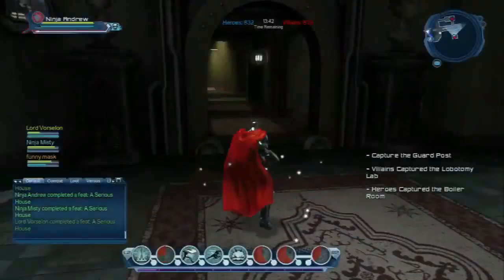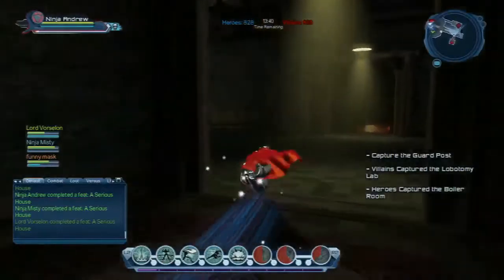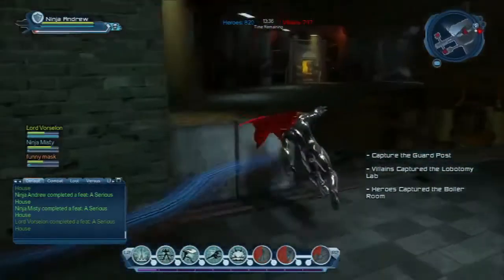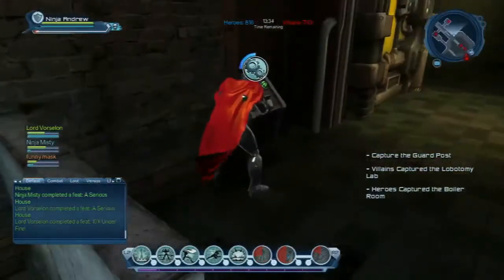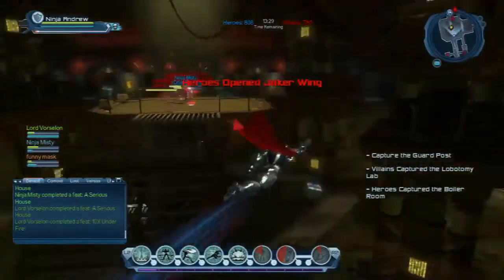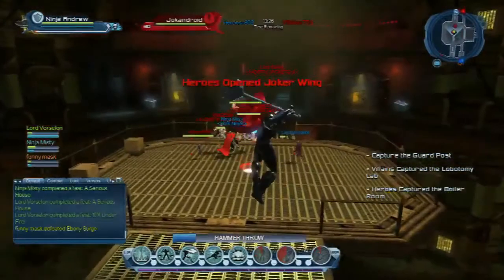Okay. So I'm gonna get the release. See here on my map you've got the white spot. That means that I can release Joker's goons to help us out. Hope.